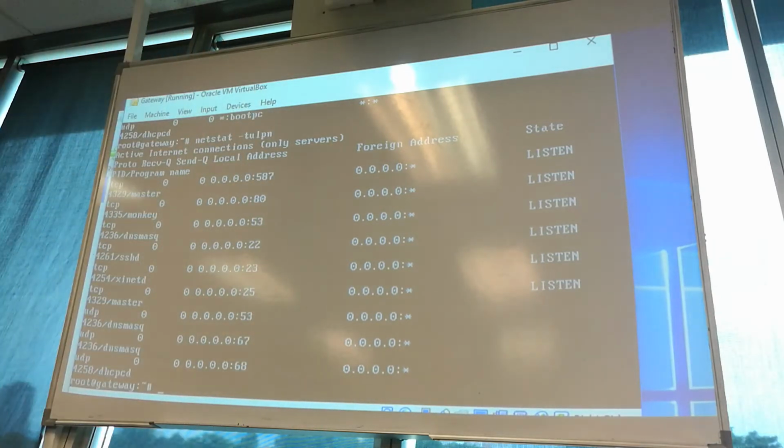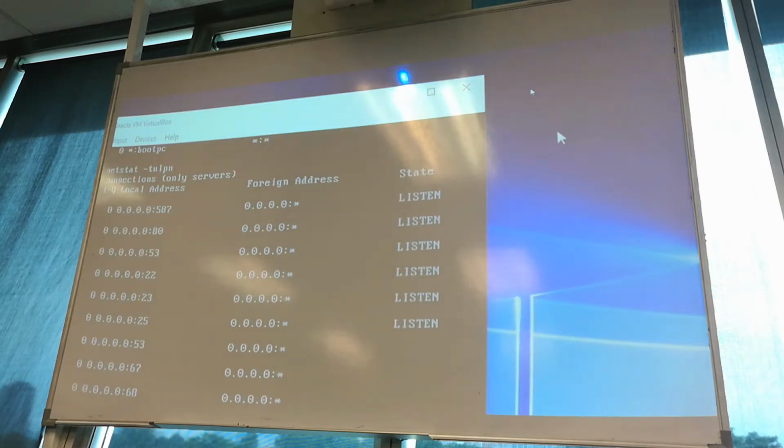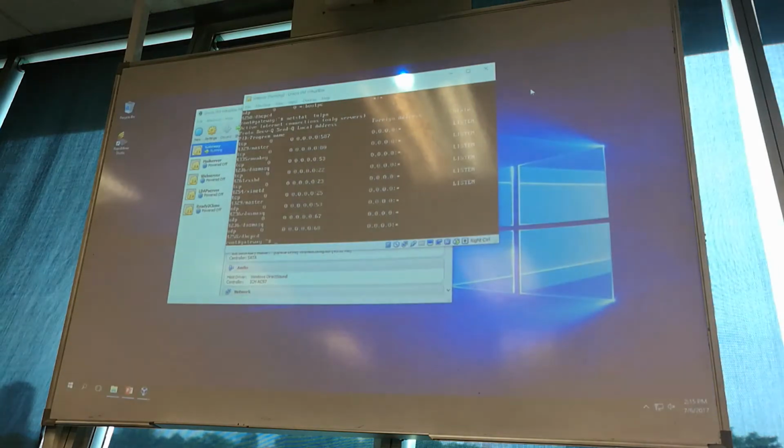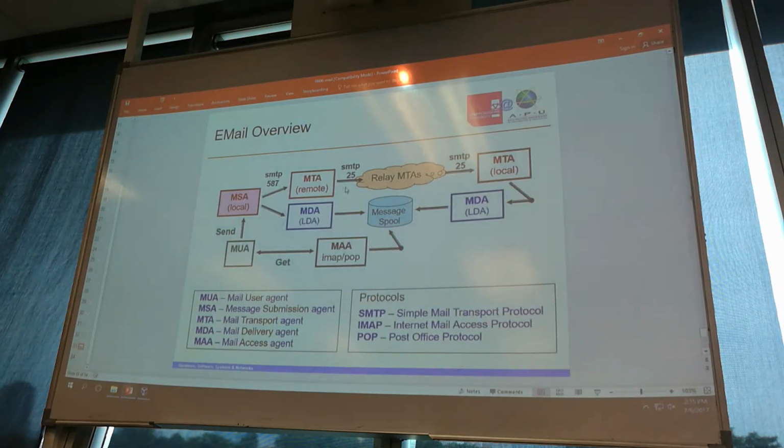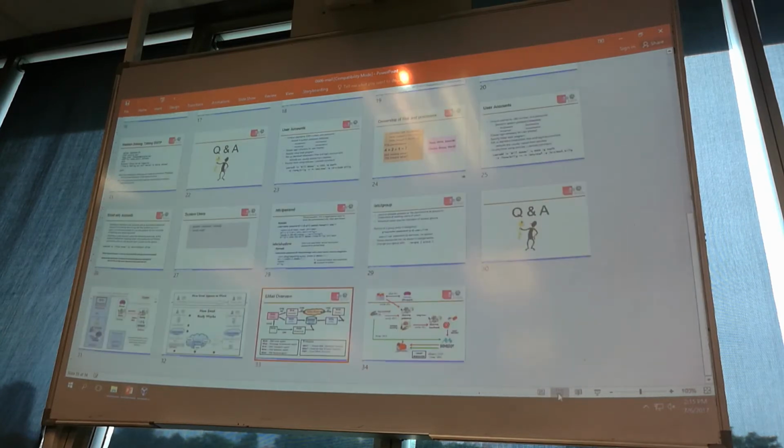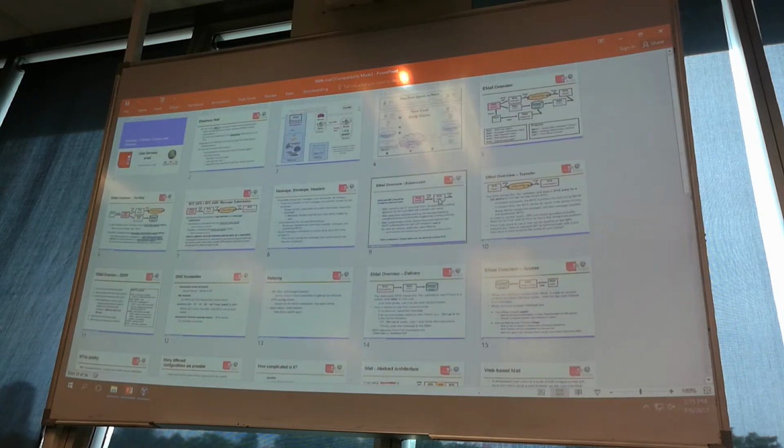The difference between using port 25 and port 587 is actually quite simple. Port 25 is meant to, oops, I summarize it down here.